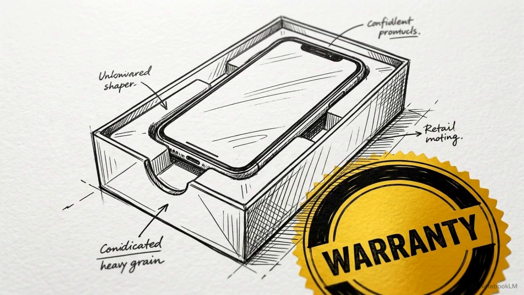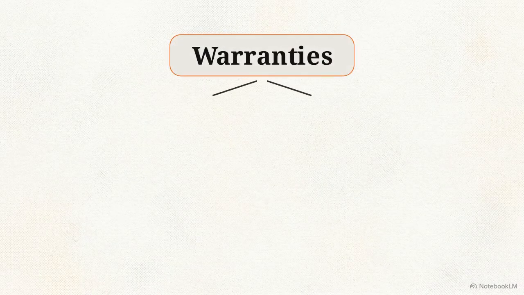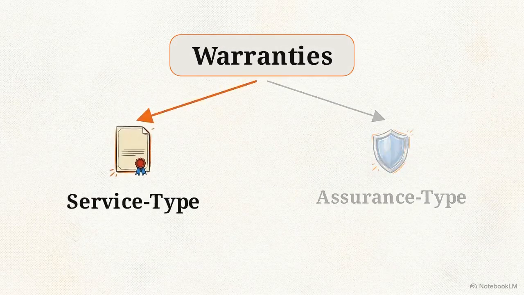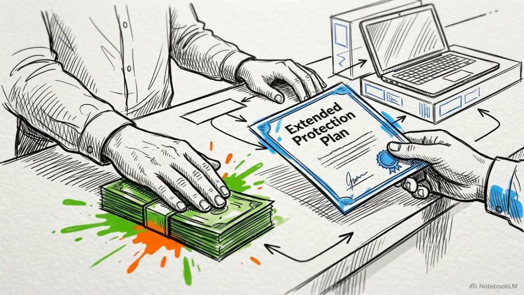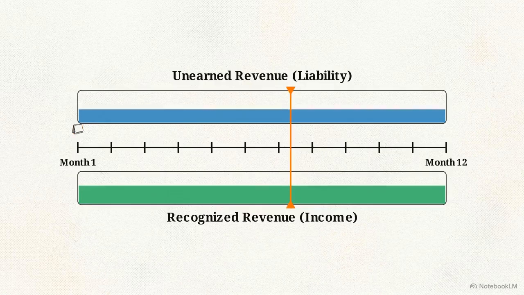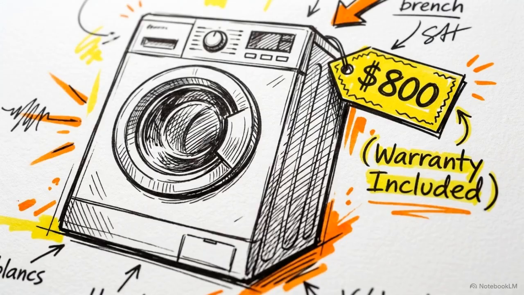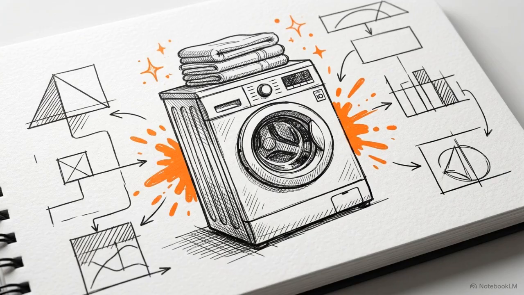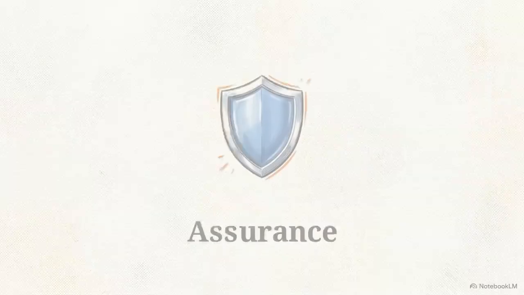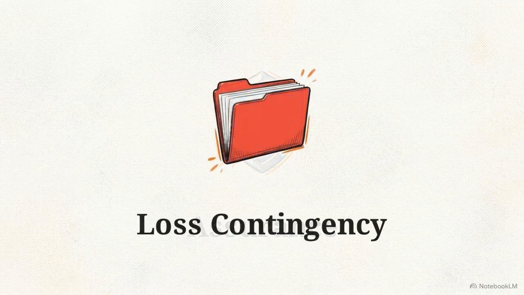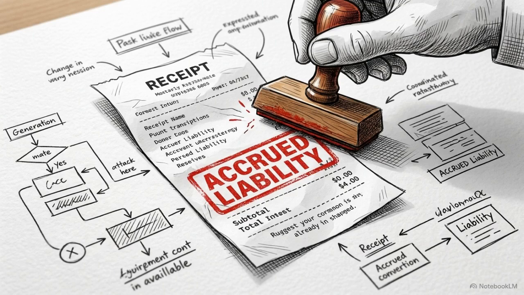Product warranties are the most common continuous application of these contingency rules in corporate accounting. GAAP differentiates between 2 distinct types, beginning with the service-type warranty. A service-type warranty is a separate, optional purchase that creates a distinct performance obligation. The company accounts for this as unearned revenue, recognized over the coverage period. In contrast, an assurance-type warranty is built into the product price and cannot be separated. It simply guarantees that the product works as specified. An assurance-type warranty creates a standard loss contingency. Because the costs are probable and estimable, they must be accrued immediately at the time of sale.